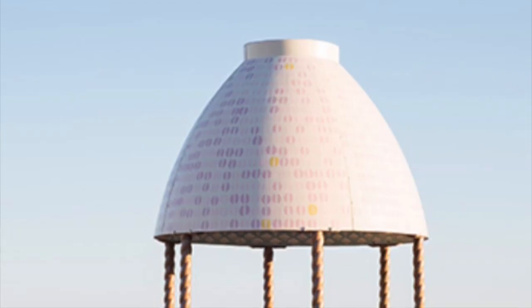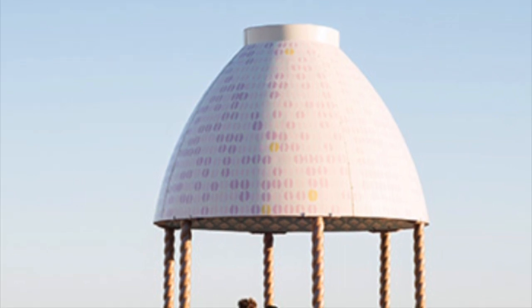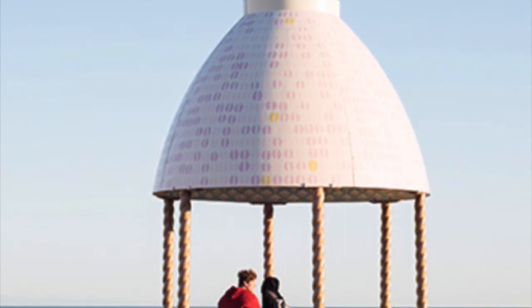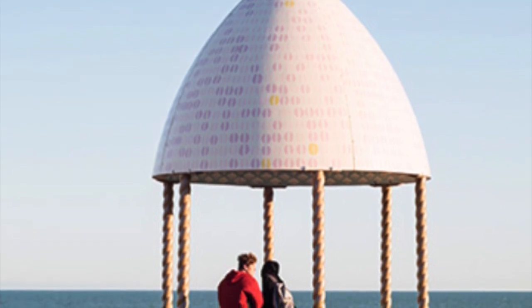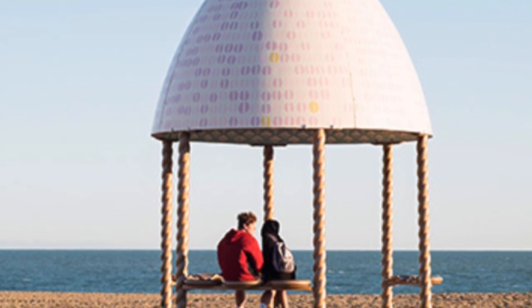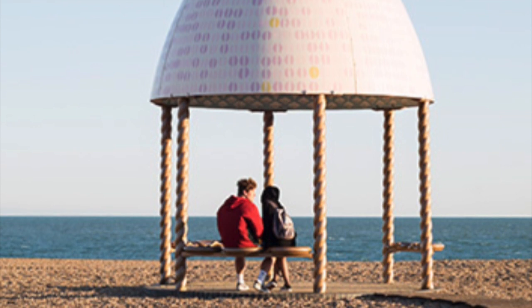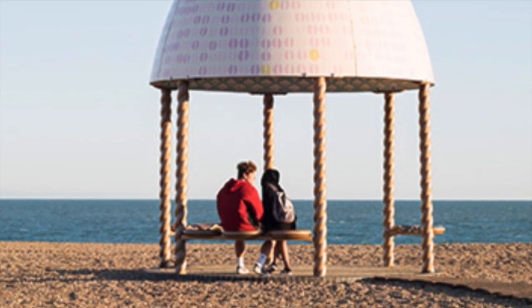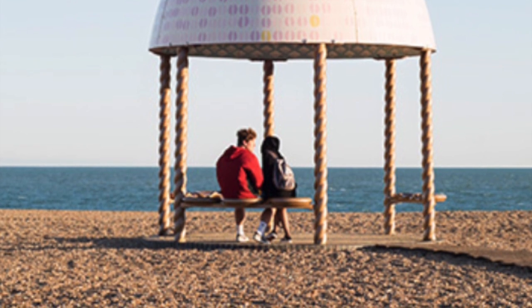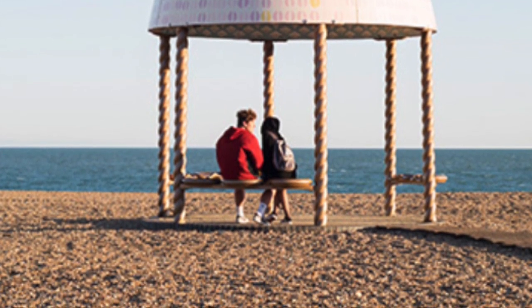The Jelly Mould Pavilion by Lepoana Hamid is a really large-scale piece that is quite interactive because people can actually go and sit and enjoy the view, and it really fits well within its surroundings. There's a real nod to the Black community recalling the slave trade and sugar plantations, and the artist has added her own painted pattern decorations — beautiful African-inspired patterns visible on the inside of the piece.